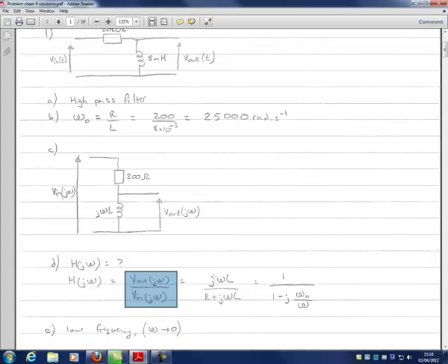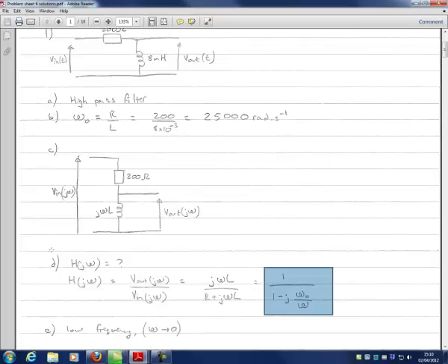So it's similar to our potential divider where we'd have R2 over R1 plus R2. If this was R1 and this was R2, we can just replace that with the complex impedance, because the complex impedance, this j omega L, is also going to be in ohms. So we've converted to reactance or complex impedance down here. So if you work that out, this is our first step. What we do is we divide by j omega L because we want to end up with 1 on the top. If we divide through by j omega L, we end up with this expression where we get 1 over 1 minus j omega naught over omega, and that's our complex voltage transfer function.